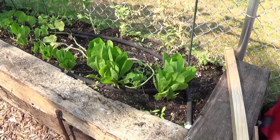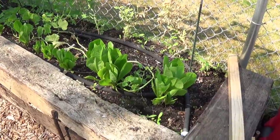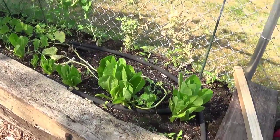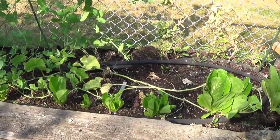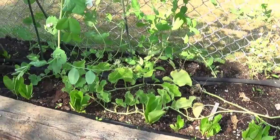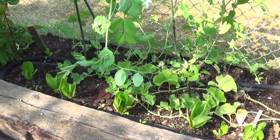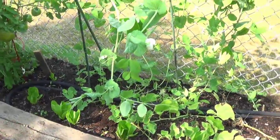So out in the back by the raised bed, it's starting to get a lot more shade right now, so things are kind of calming down. My lettuce is still growing. I'm hoping we're going to eat that real soon, but it's not growing as fast as I hope. And my cantaloupe are not doing anything at all. It's growing and it keeps extending out, but I'm not getting any fruit, so that's a bummer.